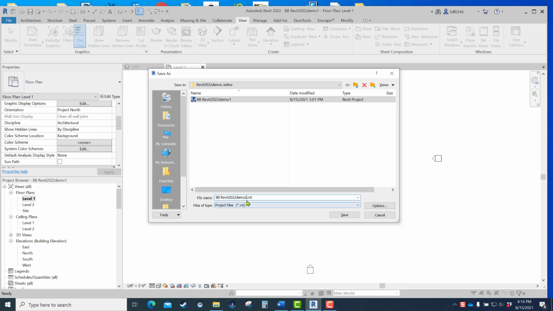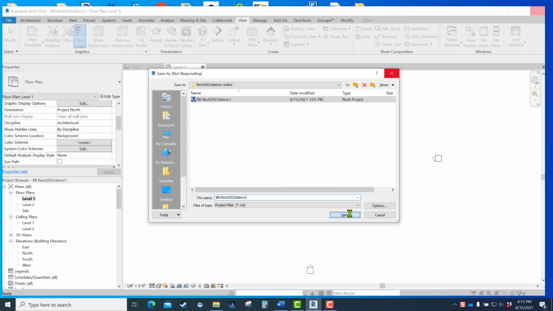By the way, you don't have to type the .rvt at the end. If it's like that, it'll save it fine. It just puts the RVT at the end. And save. I like having all these demos 1, 2, 3, 4, 5. Sometimes you want to go back and review something, but you don't want to start from scratch. So that's why I've got this incrementalized.